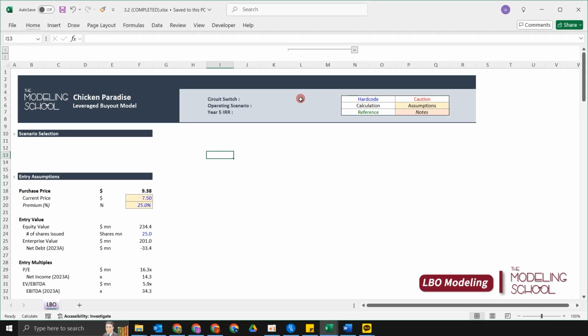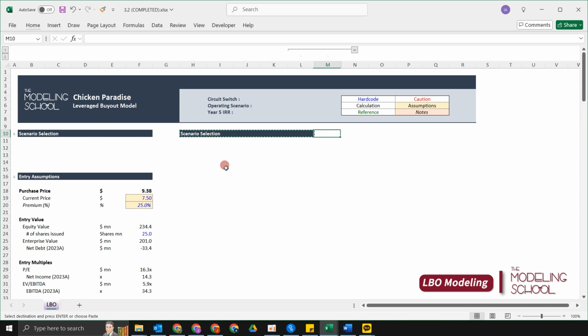Of the highlights of this course, building the fund sources and uses table. Ordinarily, they're located at the top. Along with the entry assumptions, they're one of the starting points of the leveraged buyout model. We're going to build fund sources and uses and also calculate financing fees altogether, because financing fees are one of the components of the fund uses as well, so we have to calculate those as well.